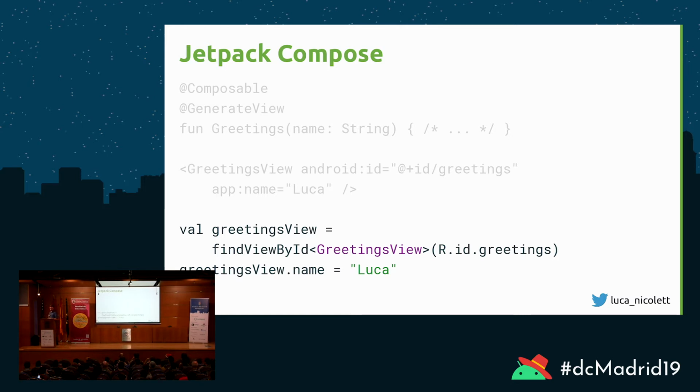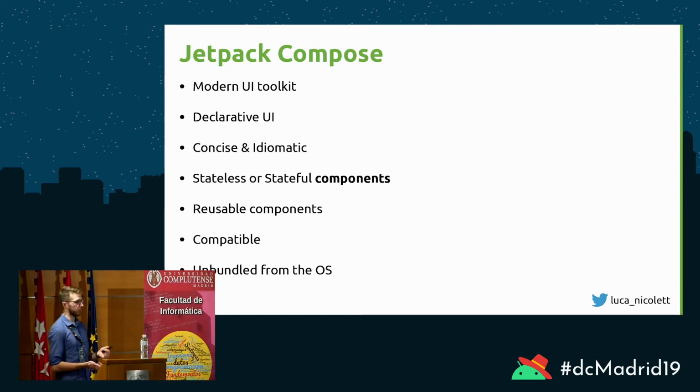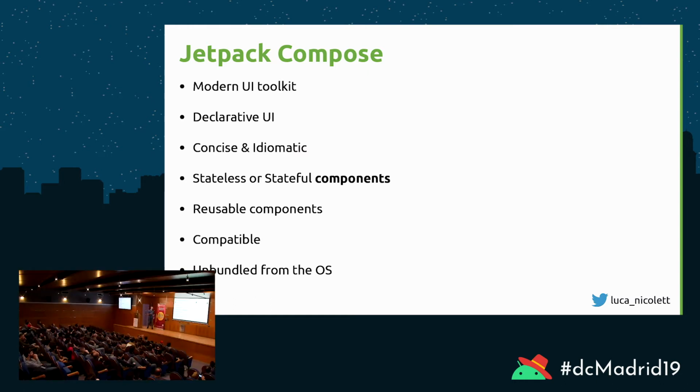but you also could initialize it via the default constructor of the view. And last but not least, Jetpack Compose is unbundled from the operating system. Google is following this approach with more and more stuff, RecyclerView, ConstraintLayout. They're not bundled in the system anymore, but they come as libraries. And this means that the version of the UI is not bound to the version of the system anymore, so this will allow Google to fix bugs and provide improvements or whatever.